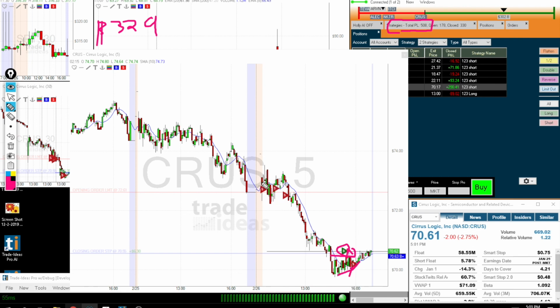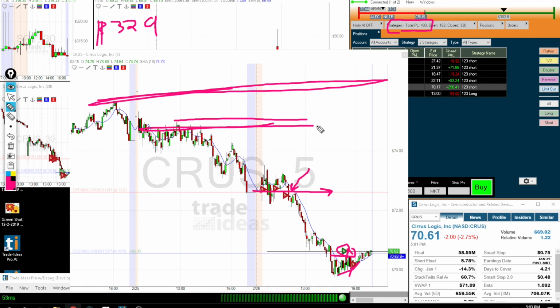So again, the plan was simple. The initial trade came in automatically. And again, I'll show you in a second how I do that. And then what I did is I added as it looked like it was going to break down under that level, with the initial stop being up here somewhere. And I was able just to lower the stop as it went. So I was able to get more shares with the same risk as it established that this was the high that it was going to put in that day. And then as we started to break down, it was just dragging the stop loss level and pulling it down until we reversed and triggered me out.